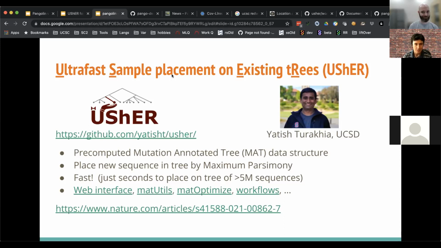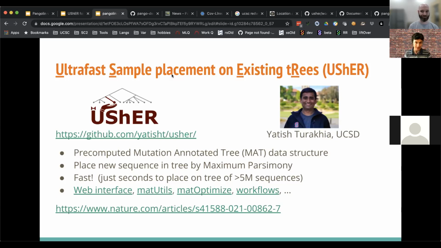Once it has this mutation annotated tree data structure, then it only takes a couple seconds, using maximum parsimony, to place a brand new sequence based on its mutations in that tree. So it's very efficient at using multiple CPU cores to scan the entire tree to find the best placement or placements for a new sequence.